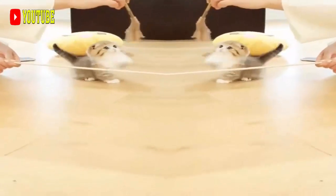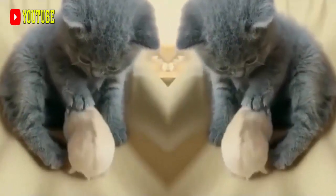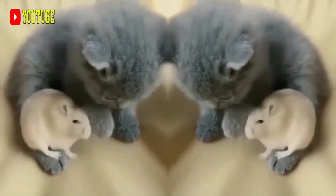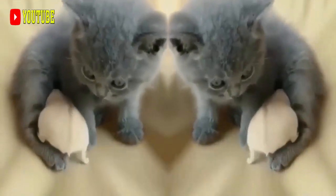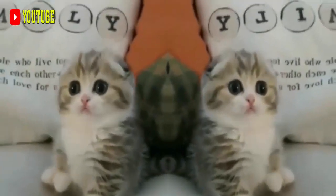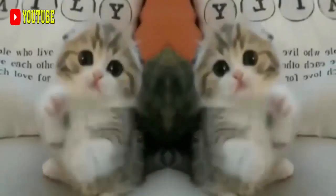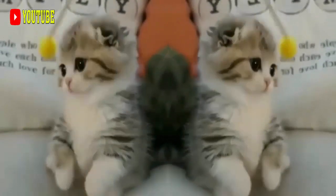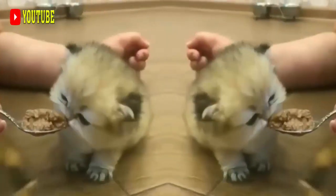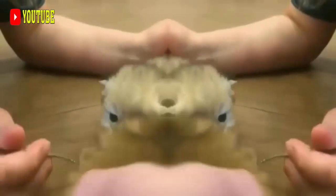Folklore and legend: Cats feature prominently in Japanese folklore. As in many other traditions around the world, cats are frequently objects of fear and mistrust, with various supernatural abilities ascribed to them. In some Japanese stories, the length of their tails is an important plot point, with the Japanese Bobtail seen as auspicious, while long-tailed cats may be suspected of being nekomata, a type of evil spirit.